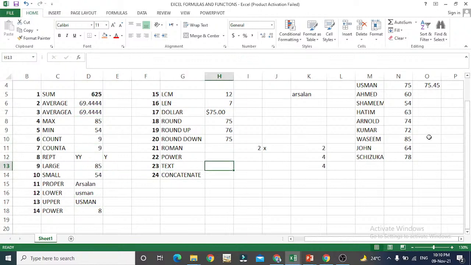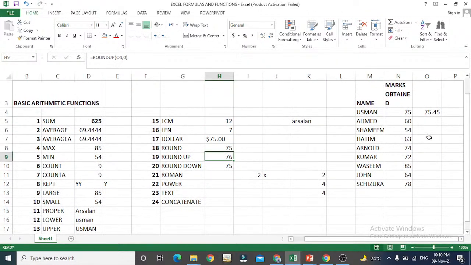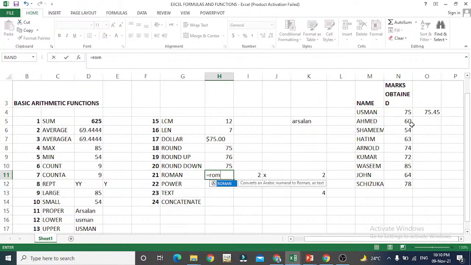And suppose we have learned a lot about number functions and a lot about text functions. Now we are learning about conversion into Roman. If I want to convert my number into Roman, how can I do this? Equals ROMAN. You can do this by using this ROMAN formula. Roman numerals, you know Roman numerals. What are Roman numerals? I will show you. Equals ROMAN and bracket, and then this. You can see here that these are called Roman numerals or Roman characters. So if you want to change this to Roman numbers, you can convert easily by using this formula. Equals ROMAN bracket N4. I selected N4, so it converted N4.